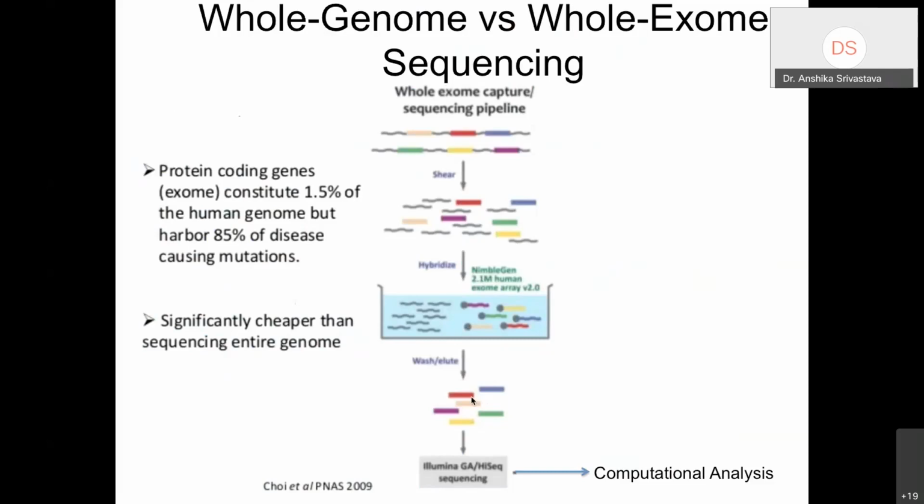But if you have exome-negative families, or a whole exome negative individual, then definitely you should consider whole genome sequencing in order to find the variants behind the phenotypes that the family or the individual is showing. So that's why whole exome sequencing is more preferred over whole genome sequencing. And then finally, once you have the sequence data in raw FASTQ form, you have to perform a series of steps to systematically annotate the variants and identify the genes in the data sets that lead to specific phenotypes.